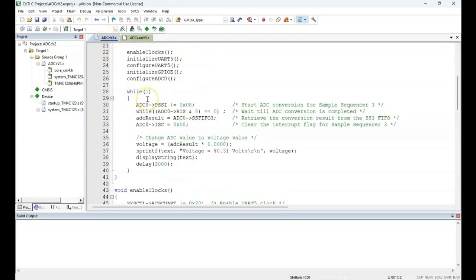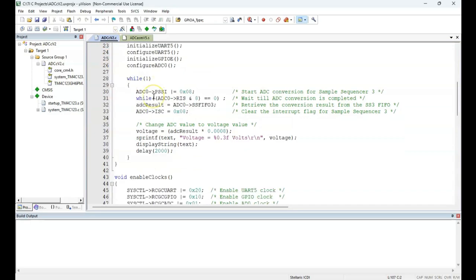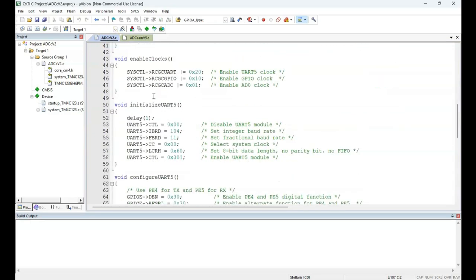The other thing that is most obvious is the length of the program. As you can see, both versions of the program achieve the same outcome, that is to display the voltage value from the ADC module of the TM4C series board.